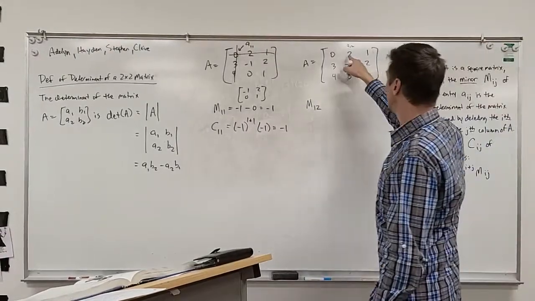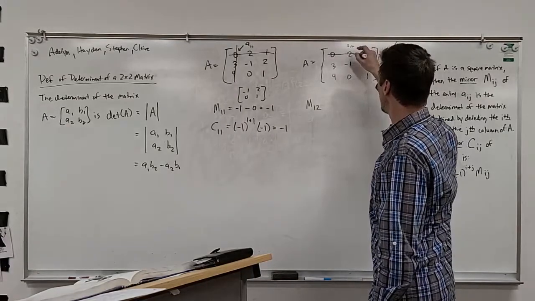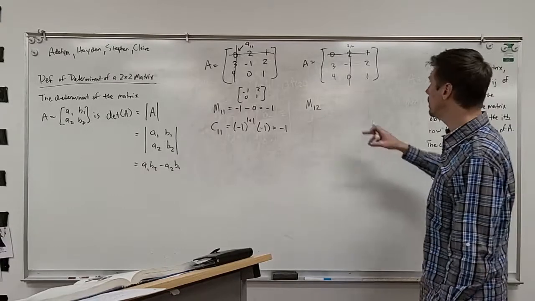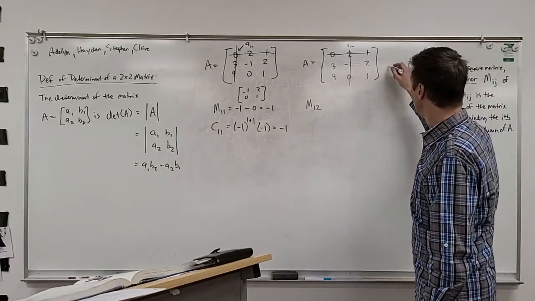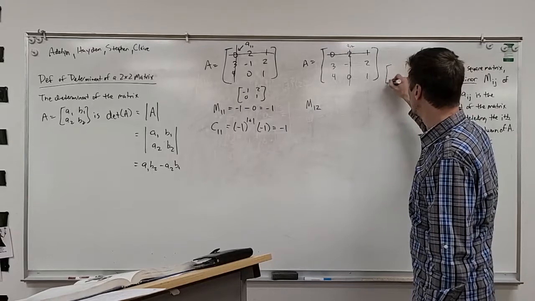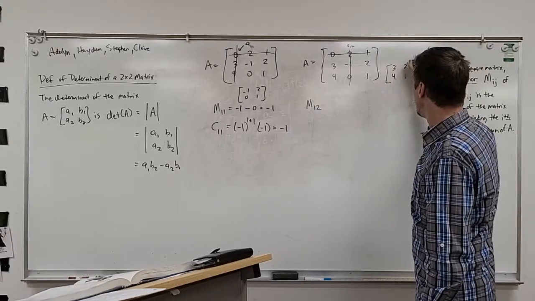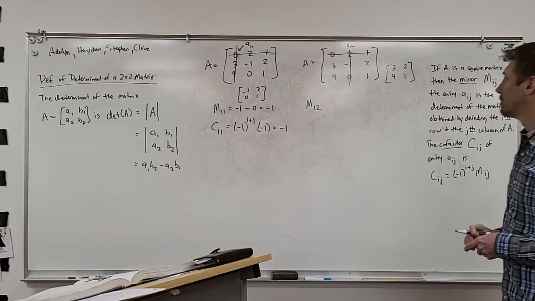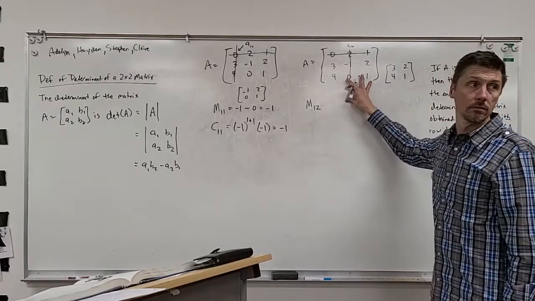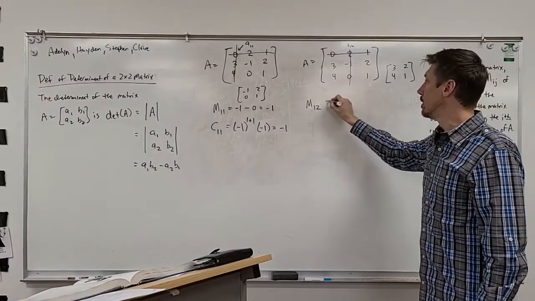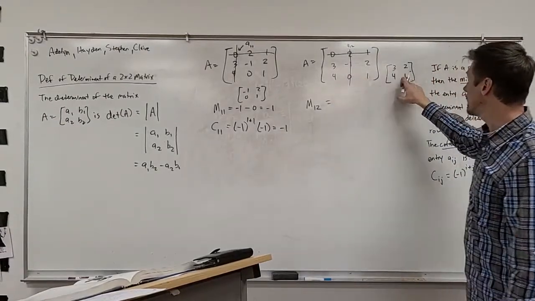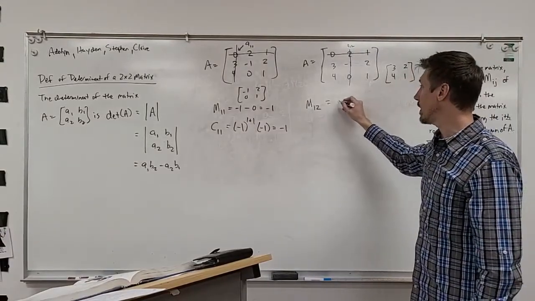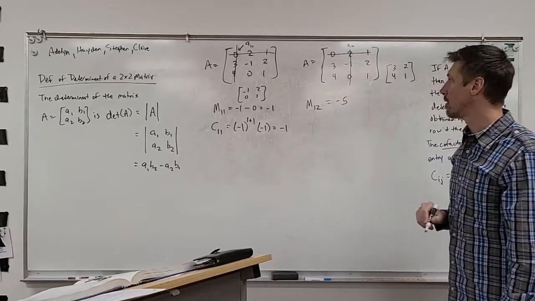All right? So if this is the entry that we're interested in, we cross out this row and we cross out this column. Okay? And again, when we do that, we have a 2 by 2 matrix that is still visible. So the 2 by 2 matrix is 3, 4, 2, 1, if I just take the numbers that haven't been crossed out. Everybody see that? Make sense? So now I take the determinant of that, which is going to be 3 times 1 is 3, minus 4 times 2, which is 8. So 3 minus 8 is -5. Right?